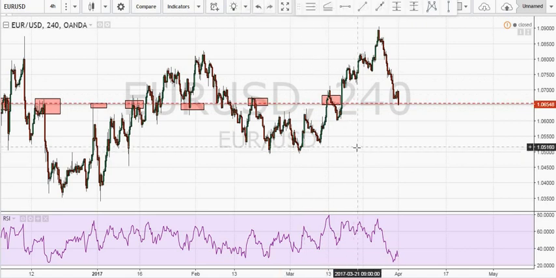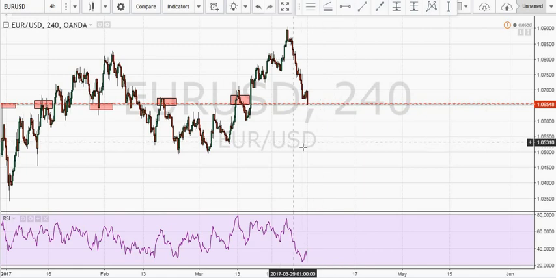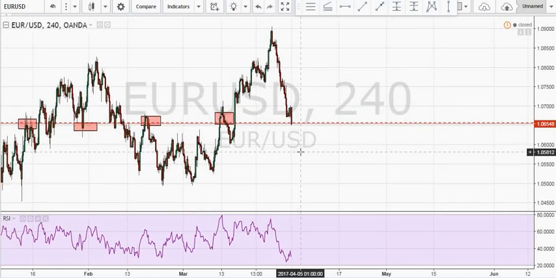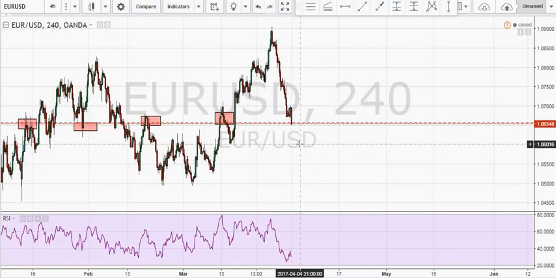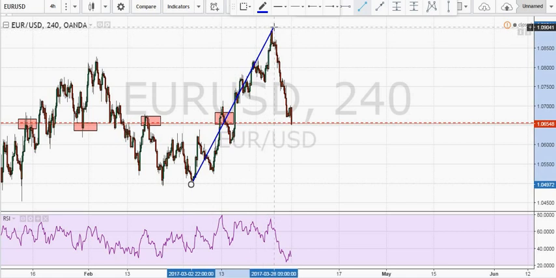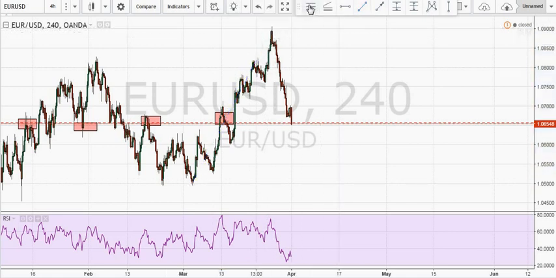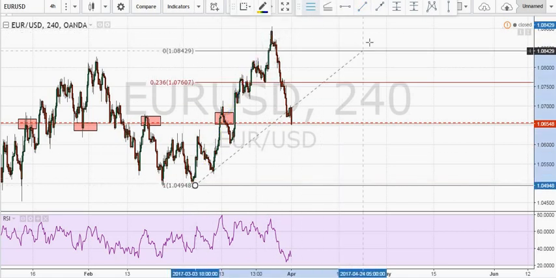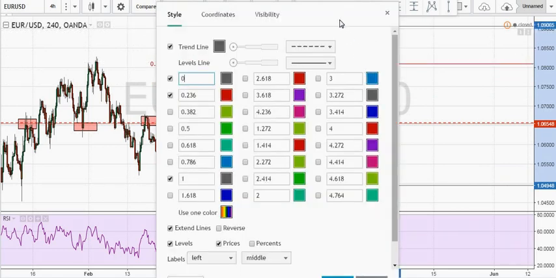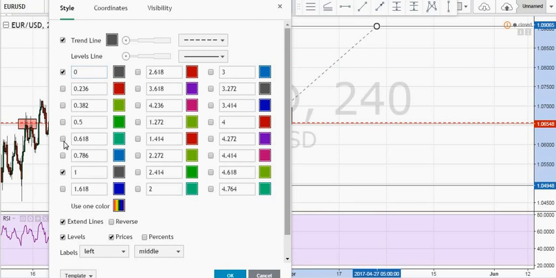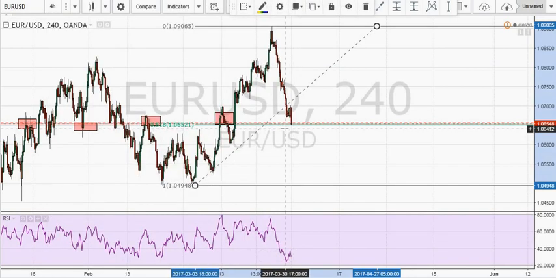If I were to draw a line to make it easier to see, this would be a very good area for structure. So now that we have structure out of the way, the next thing we want to look for is Fibonacci, any Fibonacci confluences or any Fibonacci levels. So we will take this swing low to swing high and see if we have any nice Fibonacci levels lining up. Swing low to swing high, and we potentially get a 618 retracement right at our structure level. 618 right on the dot, right at price and right at structure.